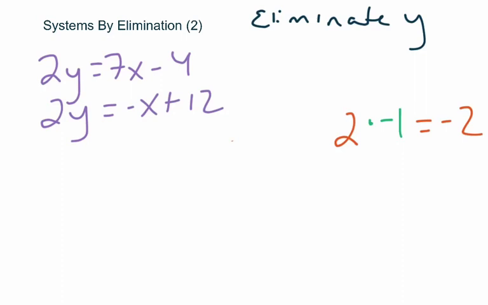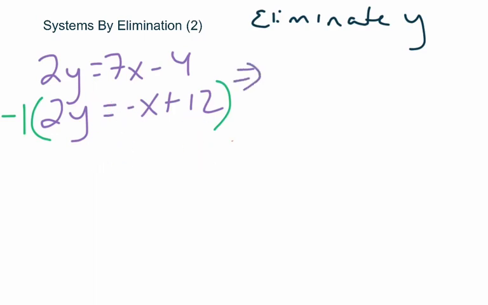Okay, that would work. So what I'm going to do, I'm going to pick one of those equations, it doesn't matter which one, and I'm going to multiply it by a -1. Make sure when you multiply by -1, you multiply everything by -1. You can't just multiply pieces of it by -1. If you're going to multiply by -1, and to keep it balanced, everything's got to be multiplied. So the top equation in this case, I'm not doing anything with the top equation, and that's fine. You don't have to do anything with the top one. On the bottom one, I'm going to multiply everything by -1.